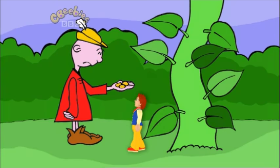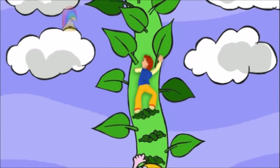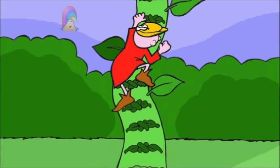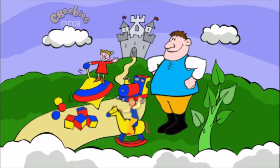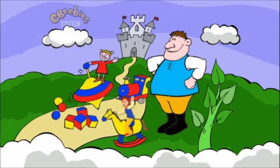Watch this, I said. I started to work quickly, weaving the leaves together to make rungs like a ladder. Pretty soon, I had made rungs all the way up. Now the beanstalk was just like a rope ladder and much easier to climb, so Jack could visit the giant every day. Jack was so pleased with his beanstalk ladder that he invited me to play at the Giant's castle too. He was right. It was great fun. Little Cook to the rescue once again.